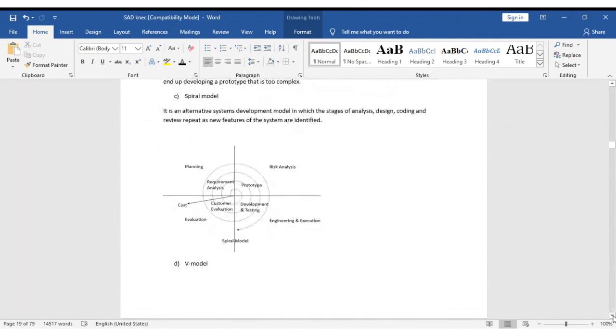And you can see we have a diagram there. We have the planning stage, risk analysis, engineering and execution, and evaluation.